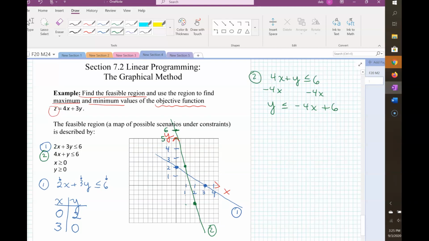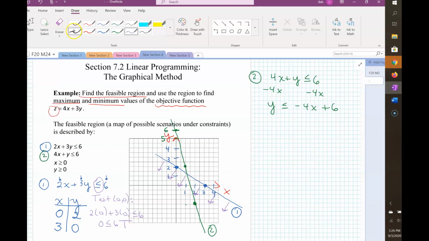So let me back up to my first line. Oh, I need to do the inequality part of this. So let me test 0, 0, because I find that way easy when we're in the general form of the equation of the line. And you say, what if x is 0 and y is 0? Do I get a true statement or a false statement? And I get a true statement. So that means as it's relative to line 1, I need to shade towards 0, 0. So I'm going to make my arrows towards the side where 0, 0 is.